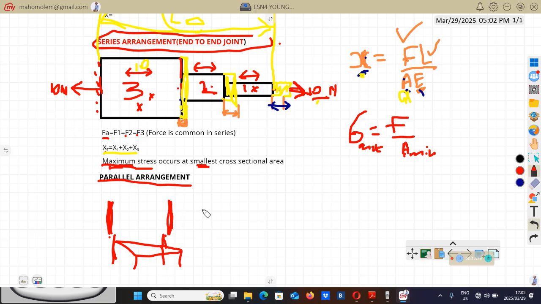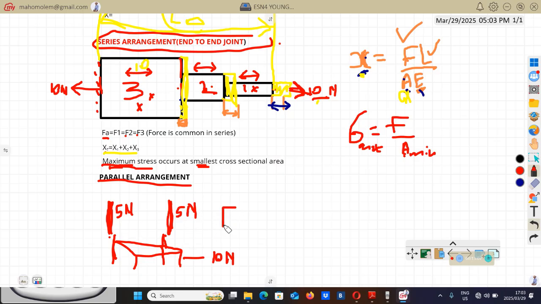So what you have to know in parallel is that the load of this thing will be shared. If the load of this chair is 10 Newton, then someone on this side will carry 5 Newton, and someone on this side will carry 5 Newton. So the weight will be shared among the supporting structure. It's unlike here, where if you hang a chair of 10 Newton, this member is going to carry 10 Newton, this one will carry 10 Newton. But here, they will share the load.